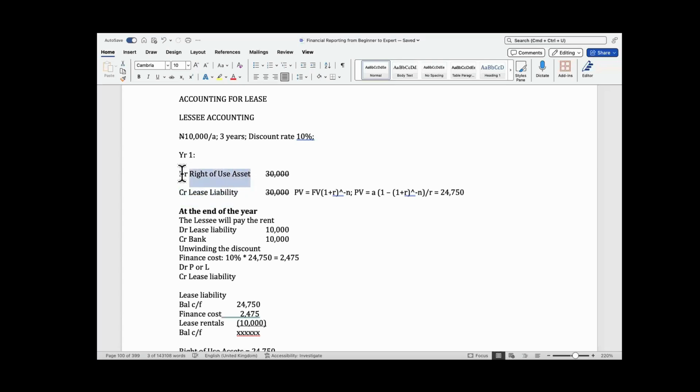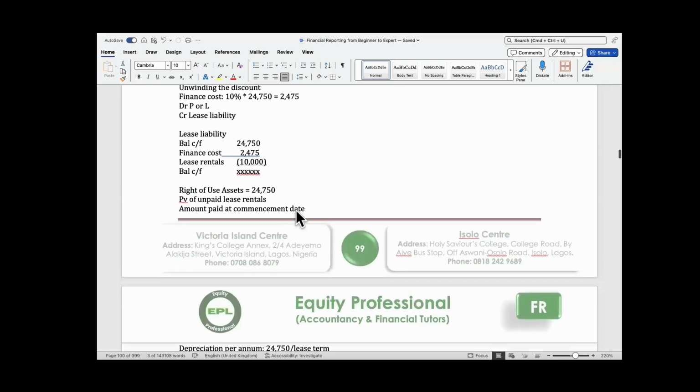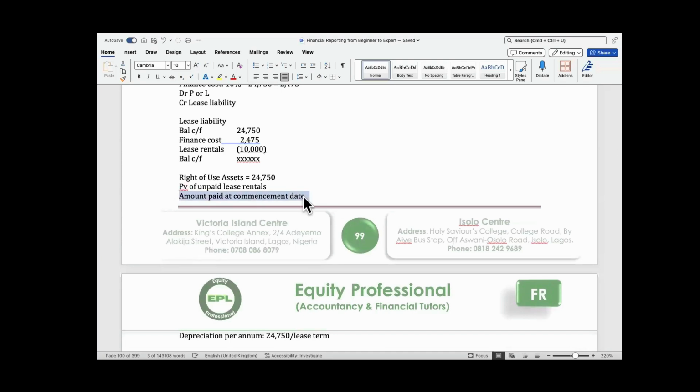It's okay for this debit and credit to be complete with the same amount. But by the time you want to really determine the cost of the right of use, any amount paid at the commencement date must be factored in. So the amount you are paying at the commencement date as a lessee, you're going to credit bank. What you're debiting is this right of use asset. Is that clear? Maybe when we solve questions, it'll be clearer. It is the addition of these two that you will depreciate over the lease term.